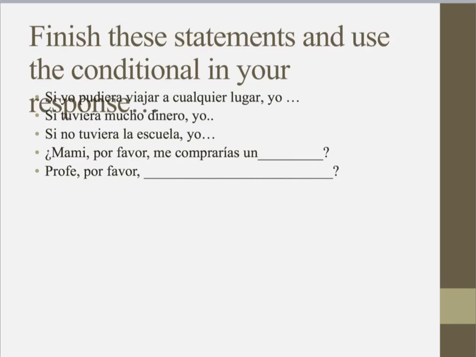It says finish these statements and use the conditional in your response. And I'm not sure why it wrote over it, but it says, si yo pudiera viajar a cualquier lugar, yo. Si tuviera mucho dinero, yo. Si no tuviera la escuela, yo. Mami, por favor, me comprarías un fill in the blank. And profe, por favor, think of a question that you could ask me that would be polite using the conditional.